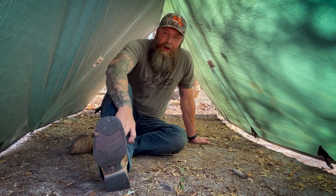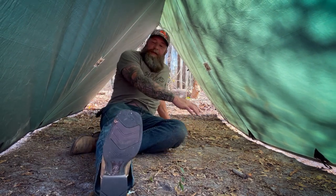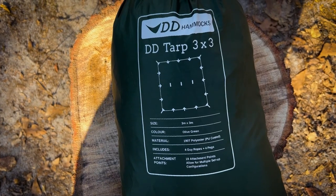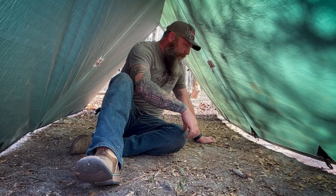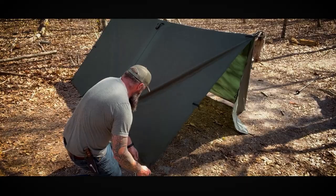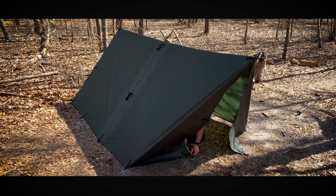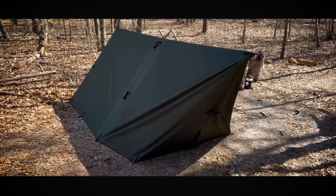Driving wind, rain, keep the weather off of you and keep your gear dry. Plenty of room to lay down in here. Again, this is a 3x3 tarp, so it's just barely shy of 10 foot squared, so plenty of room. You can even, if need be, stake out at the next corners here, and you can close off the ends like doors if need be. Really cool, quick, easy way to get out of the weather using a tarp for a shelter.